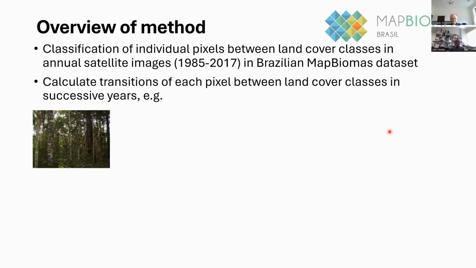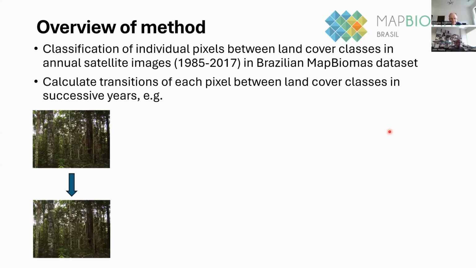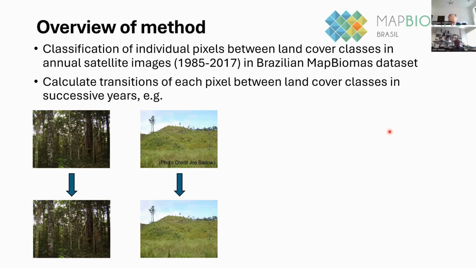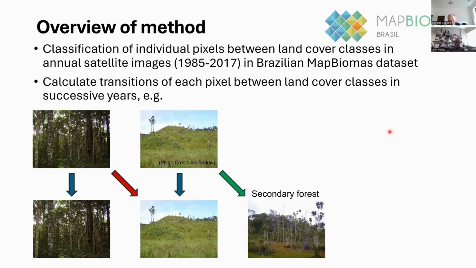For instance, a pixel that was classified as forest in one year would most often remain as forest with no transition in the following year. Similarly, a pixel that was classified as pasture land in this case may well remain as pasture land in the following year. However, and what of course we're concerned about, is that on some occasions, a pixel classified as forest may transition to be classified as pasture land. On the other hand, an area that had been pasture land, the next year may have the reflectance that shows it to be classified as forest, which by definition would be secondary forest on this occasion.